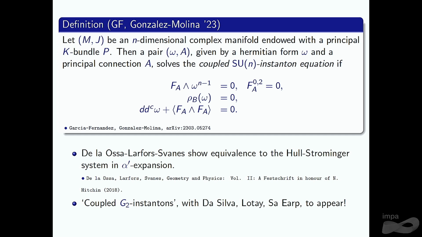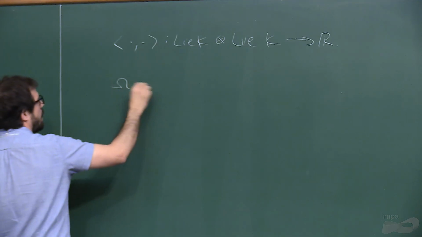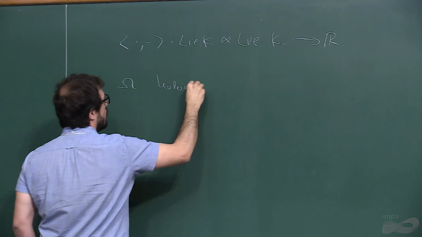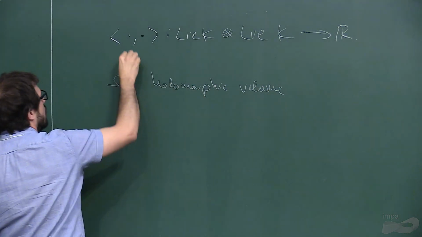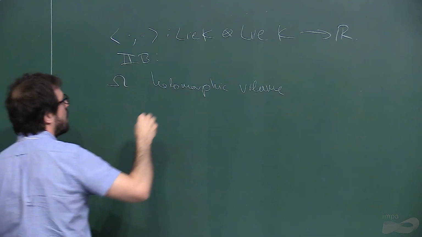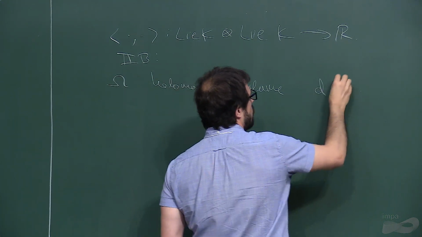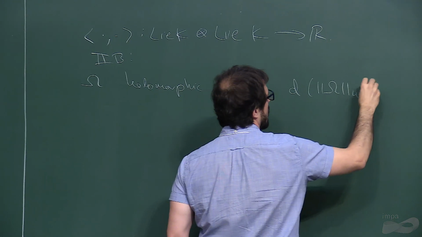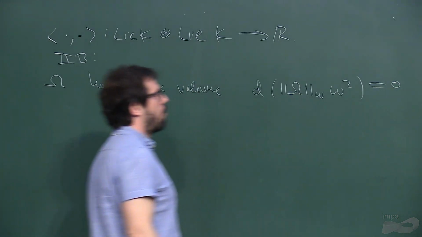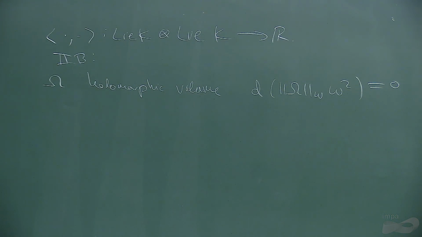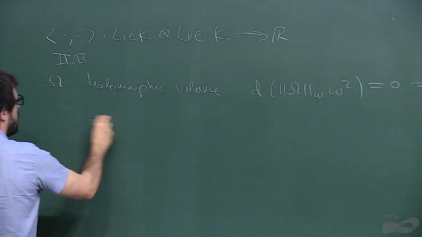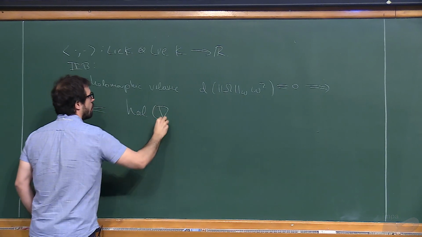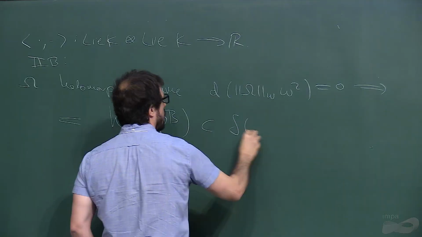Okay? So what is this Bismut-Ricci equals 0, and how is it related to the type 2 system? What happens is that the type 2b system can be written, if omega is a holomorphic volume form on the manifold, which you can construct from the type 2b system just by rescaling psi, the second equation in the type 2b system can be written equally well as d of the norm of omega squared equals 0. This is conformally balanced, but actually this is secretly a condition on holonomy. This condition implies that the holonomy of the Bismut connection of the Hermitian structure is contained in SU(3).